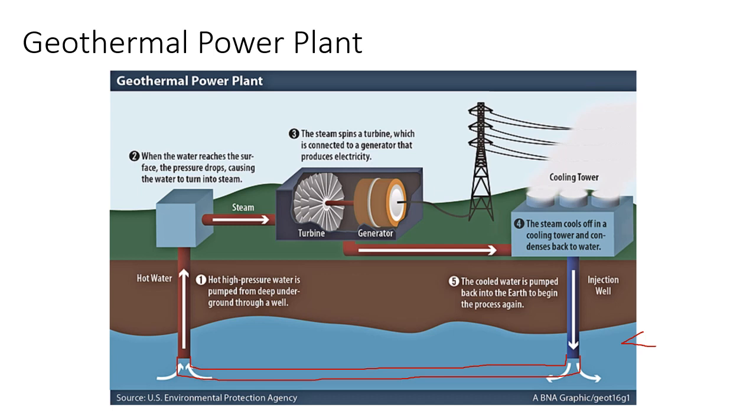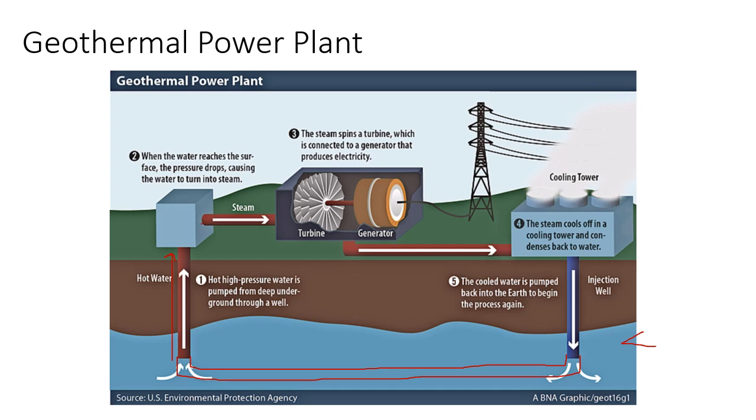Anyway, you're going to have hot water from way down in the Earth's crust at some place. All right, and that hot water is going to be pumped up to the surface, and it's going to generate steam due to two reasons. One is because it's really hot, and two, because of the pressure differential. It's getting compressed down by all the rock above it when it's in the Earth's crust, and it's compacting down into a liquid. But then if you relieve that pressure, it's going to evaporate into a vapor. So steam.